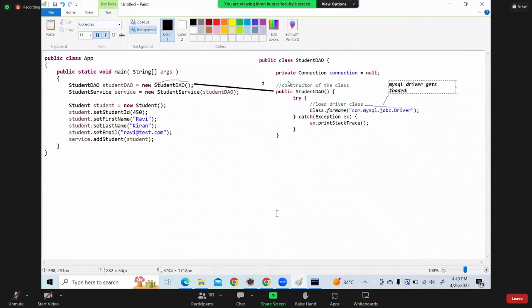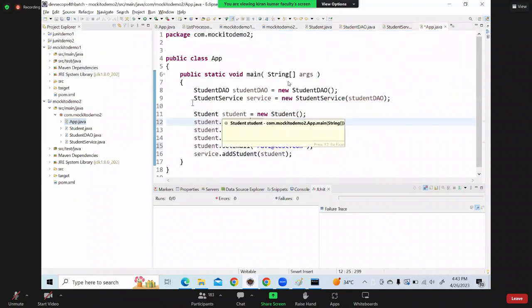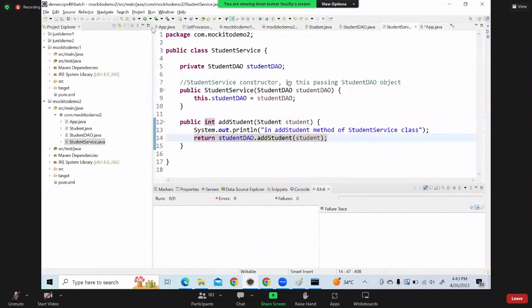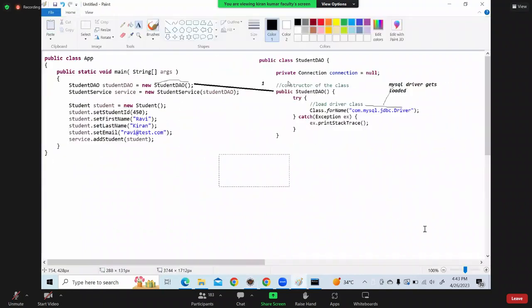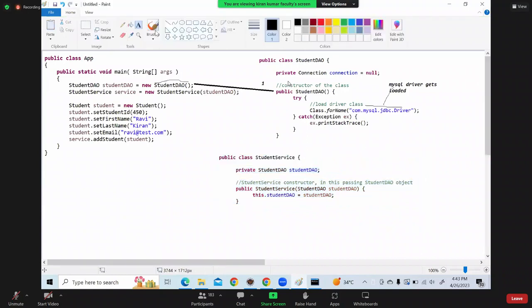Now, when this constructor is called, this gets loaded. Now I'll just say student service. Now I'm having a student service like this. When the student service constructor is getting called, it is taking a student DAO object.